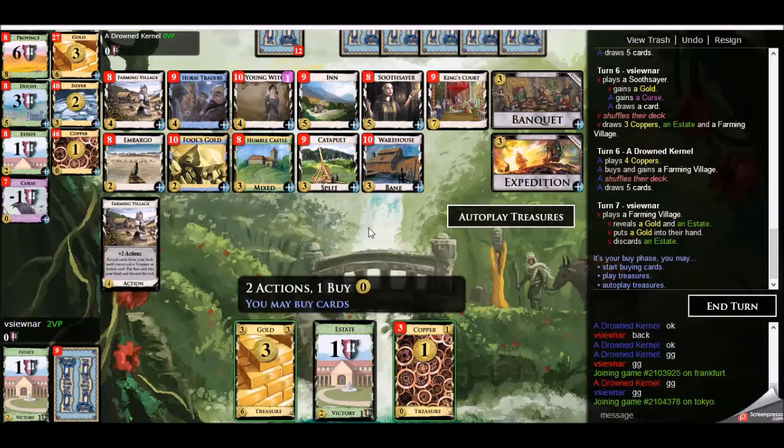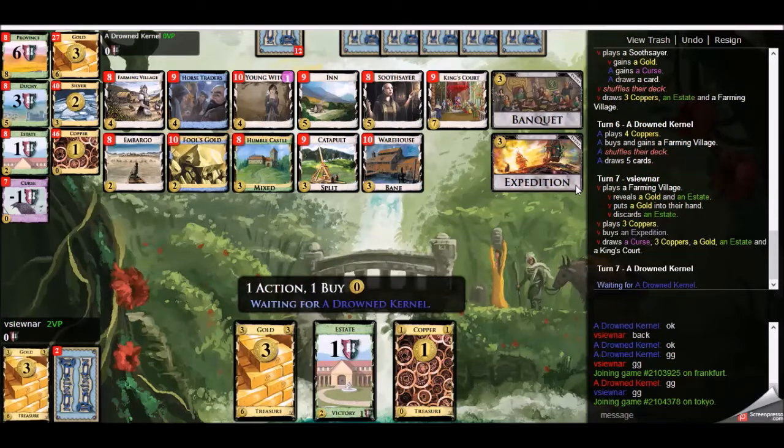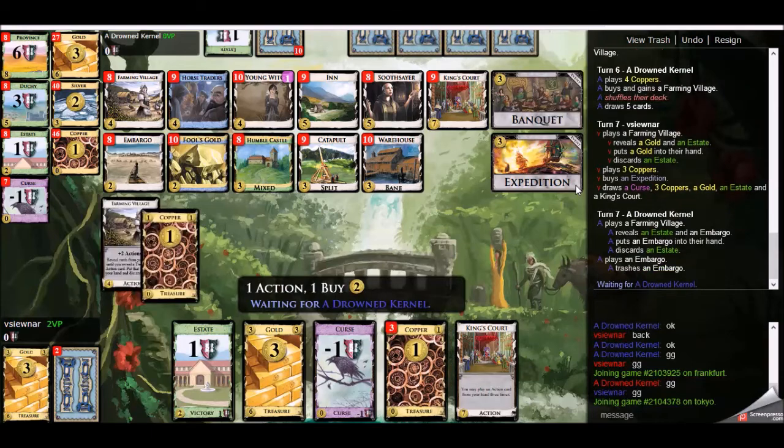He seems to have quite a bit more things at this point. He has a Farming Village, a Horse Traders, a Catapult, a Soothsayer, an Inn. Seems like he would benefit a lot more from the King's Court than I would. Now I'm trying to play for some kind of thin deck strategy here, which is why I entertain thoughts of the Catapult, but I opt for an Expedition here, hoping to pair King's Court with Soothsayer.